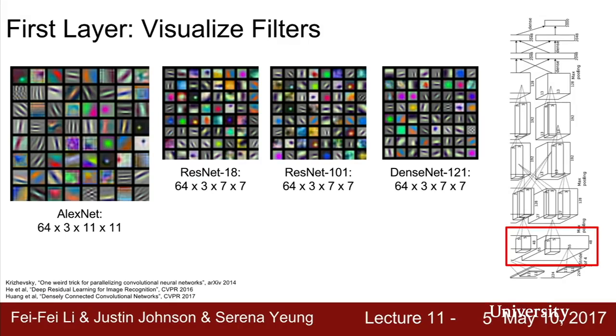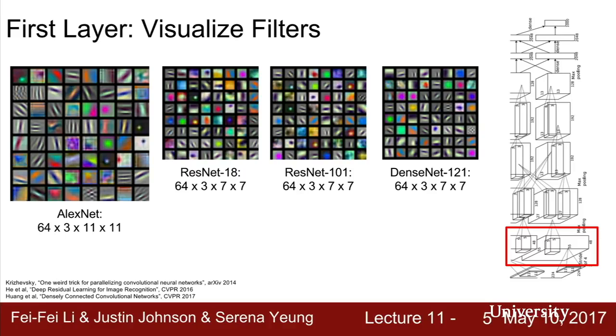So one relatively simple thing is the first layer. We've talked about this before, but recall that in AlexNet, the first convolutional layer consists of a number of convolutional filters. Each convolutional filter has shape 3 by 11 by 11, and these filters get slid over the input image. We take inner products between some chunk of the image and the weights of the convolutional filter, and that gives us our outputs after that first convolutional layer. So in AlexNet, we have 64 of these filters.